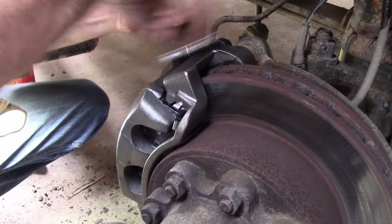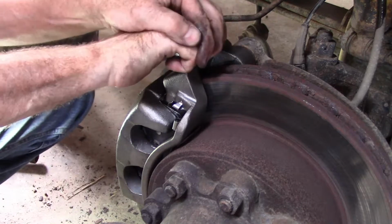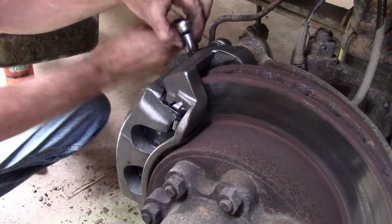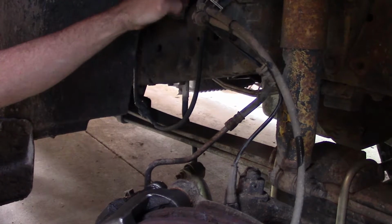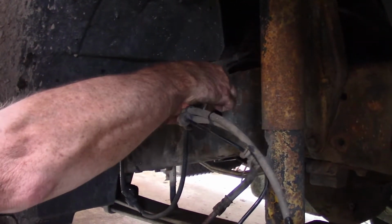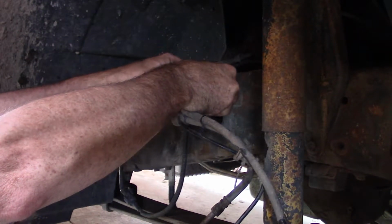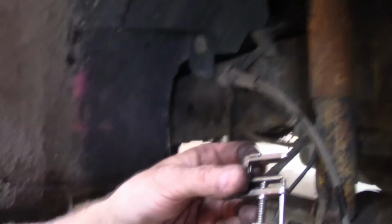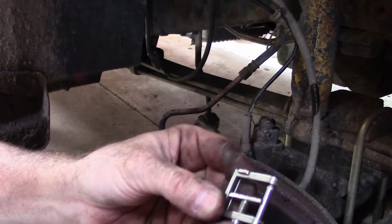Just use the short ratchet for this one. Okay, there's that. Now I've got a clamp up here on the brake hose. There we go. That just gently squeezes it. It's got rounded sides on it so that it doesn't damage the hose. I know people used to put vice grips on these, and that can actually damage the inside of the hose. But this is specially designed to go on there and squeeze the hose down so it doesn't drip.